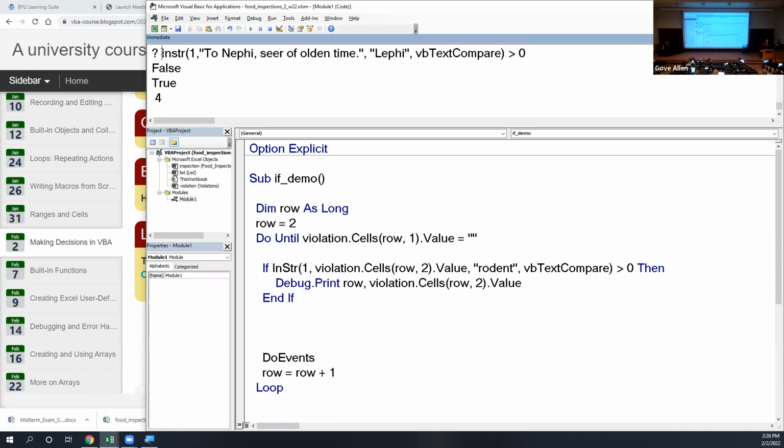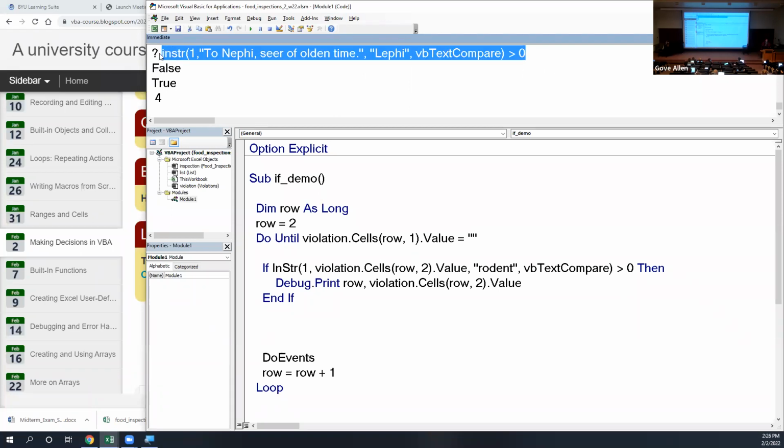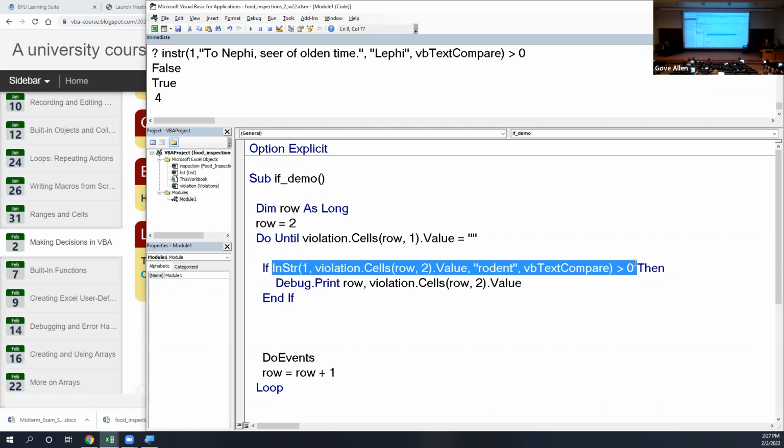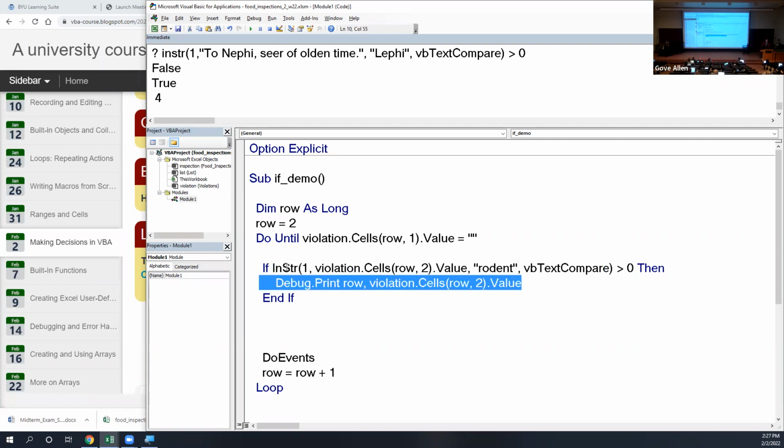Any segment of code that can be evaluated to a single value is called an expression. If I have an expression that is either going to be a true or false value, it is a special kind of expression called a condition. So this is an expression. Is it a condition? Yeah, it's a condition. A condition is an expression that evaluates to true or false. What you have to put between the if and the then is a condition, something that will be evaluated to true or false. If it evaluates to true, we'll execute whatever is inside the if. Otherwise, we will just jump to the end if and move on.